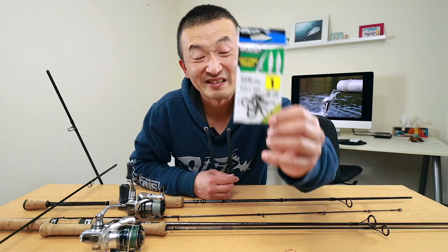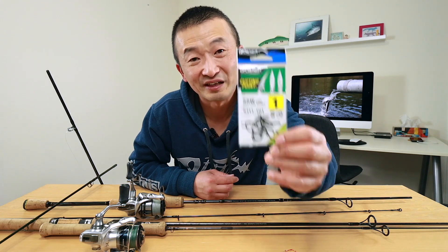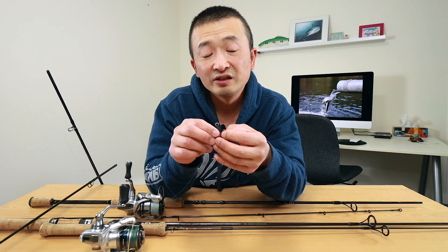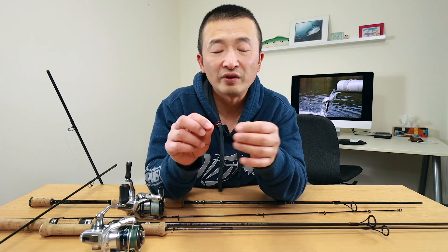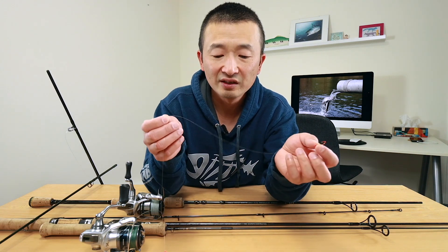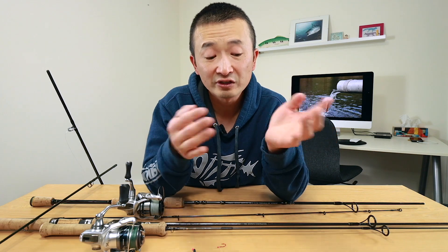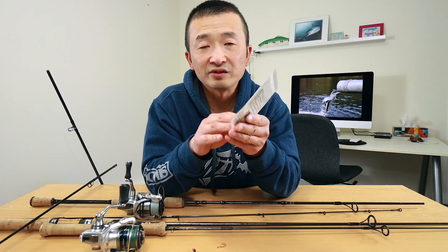Followed by a hook. A size 1 hook is not good for trout fishing — it's great for salmon but definitely way too big for trout. On my line right here I've got a size 4 hook. I tend to go with size 4 instead of size 6 simply because I find that size 4 is already small enough to hook the fish, and it also prevents the fish from swallowing the bait when it's slightly bigger than size 6 or 8. But you can definitely go down to a size 6 or size 8 as well. If you don't plan to release the fish and aren't worried about the hook being swallowed, a size 6 or size 8 can also be used.